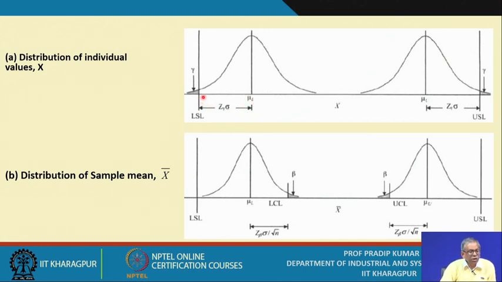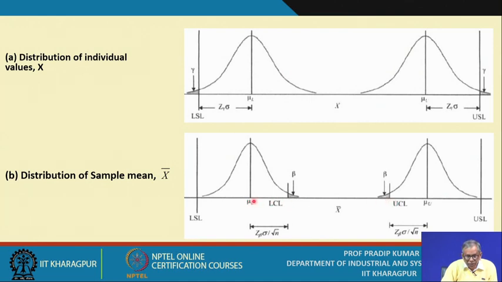Is it okay? So we are referring to the distribution of individual values, and we are assuming that the central limit theorem holds. That's why the distribution of x is assumed to be normal. When you refer to the distribution of the sample mean, that is x bar, around mu L or around mu U, obviously as per the central limit theorem, the standard deviation will be sigma upon root n. That means sigma x bar is equal to sigma upon root n, and this we refer to as the distribution of x bar. So now you have the LCL here and the UCL here.